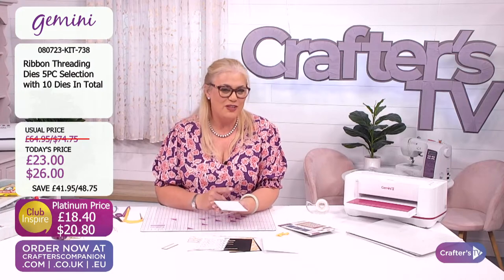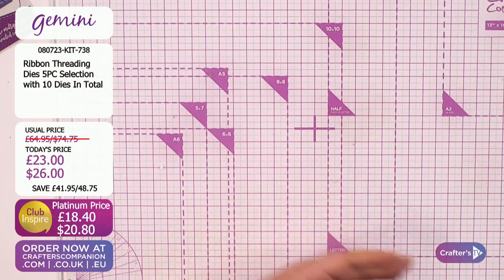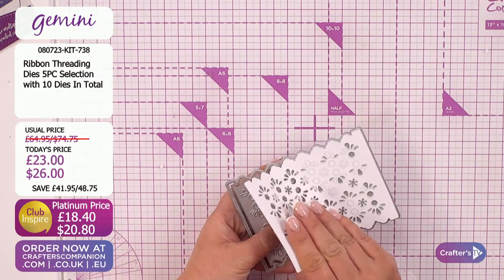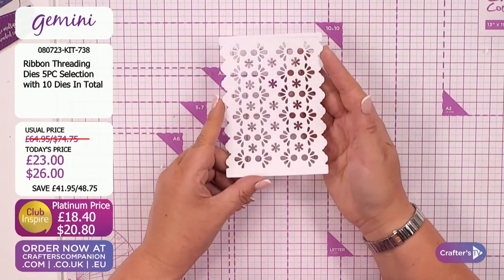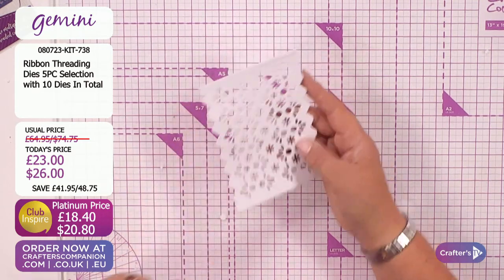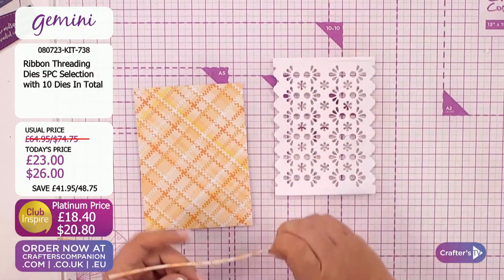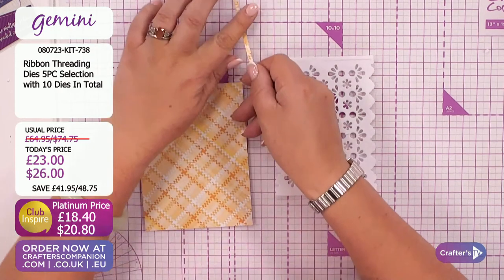Right, so I've just run that through the Gemini. You can see how that's come through. So I'm just going to give it a couple of flashes, which I didn't want to do while Corrine was talking because it would be very remiss of me. There we go. Let's take this out. And there you've got that beautiful design. It is absolutely stunning. And actually, I think these, just as they are, without even any of the ribbon threading, work particularly well anyway. But what I've actually done is I've taken some of the paper from the plaid pad, which is this one here, the blush plaid pad, and I've cut it into scant strips.